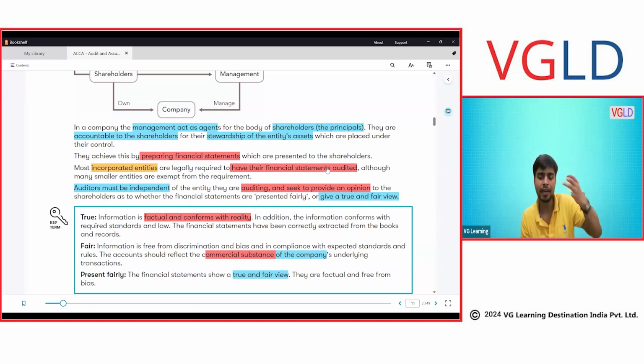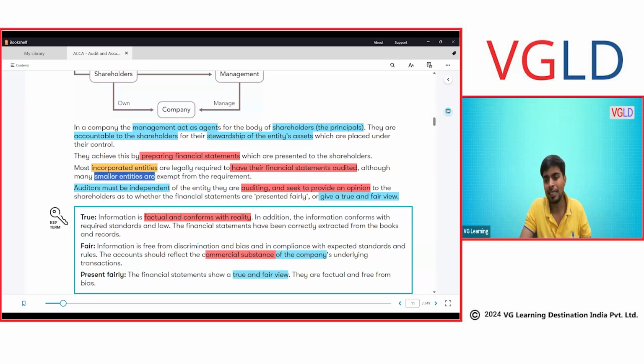Okay, this you must have read in financial accounting or in your business technology. The company has so much power of limited liability and being a separate legal entity. In order to balance it out, they are given the responsibility of preparing financial statements. So the law requires them to prepare financial statements because these will be used by stakeholders, to decide whether to do business with the entity or not.